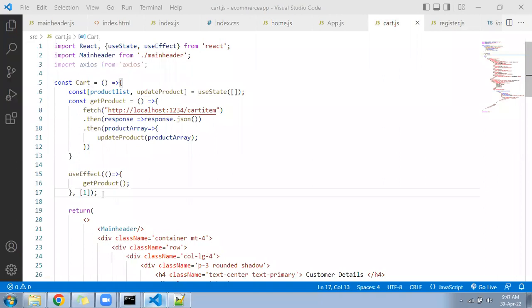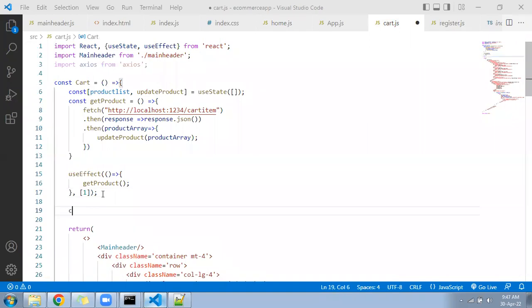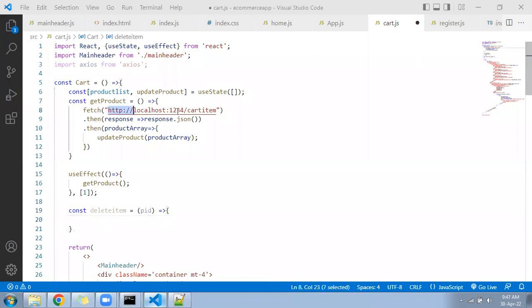Now come down here. Write a function called deleteItem with PID, the product ID. This URL will be the same.